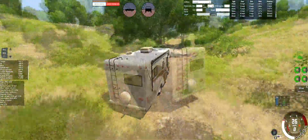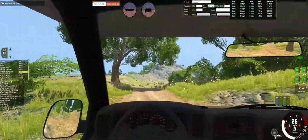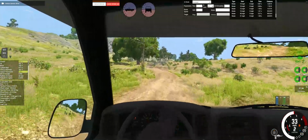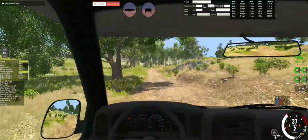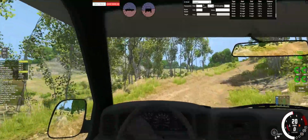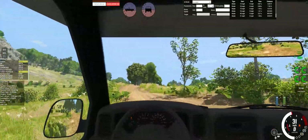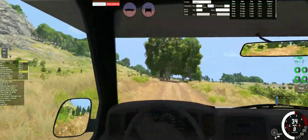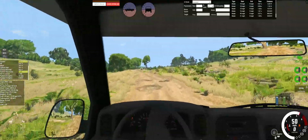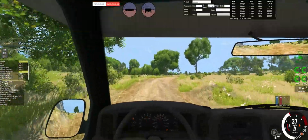Okay, that's some bumps. I'm surprised with how it's doing so far. Let's go into the interior camera for a minute. Give it the beans. And, you know, I just had an idea. Put it in the low transfer case so that we have a bit more power at our disposal. This thing's just going through here pretty fast. Oh, don't hit the tree. Okay, good. And big pothole, and I actually kind of missed the pothole right there on the side of the road.